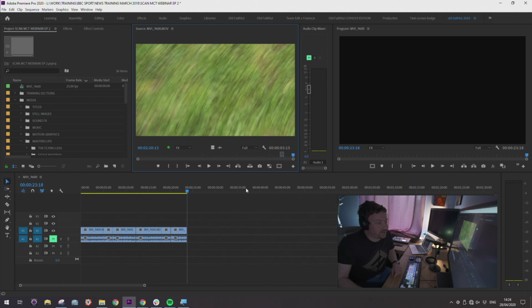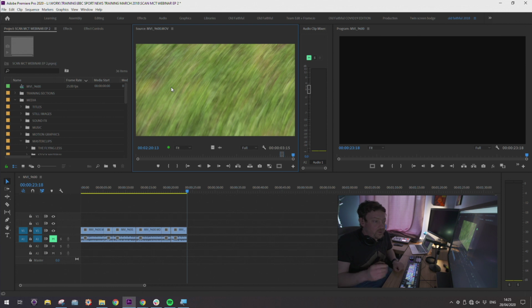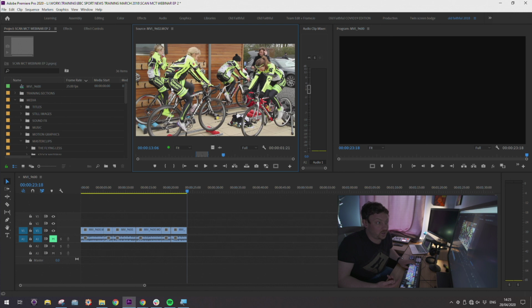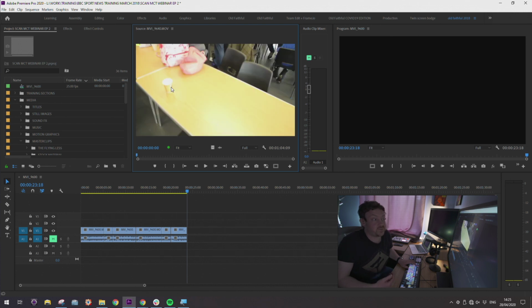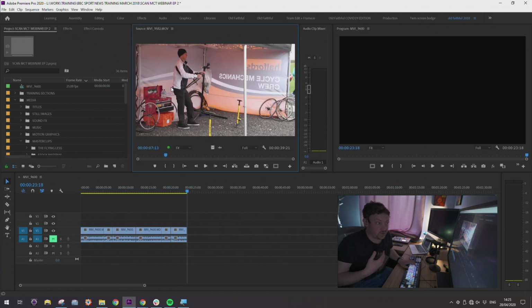So the next thing, the natural response would be to open up this list and pick my next clip. But bearing in mind the shortcuts that I just told you about, what happens if you've already got the source window active and you press Shift 2 again? Well, that's where the magic happens, because if I press Shift 2, it loads the next clip. And Shift 2, and Shift 2, and so on and so forth.